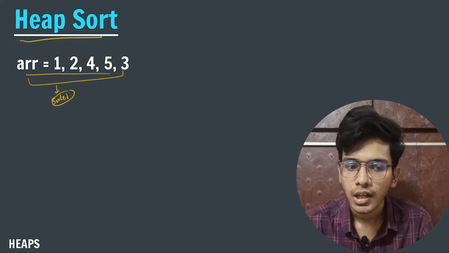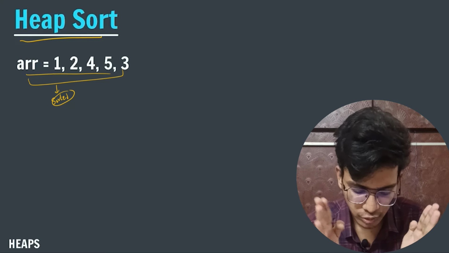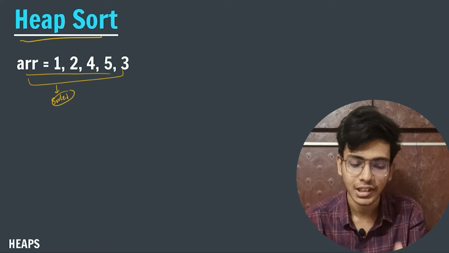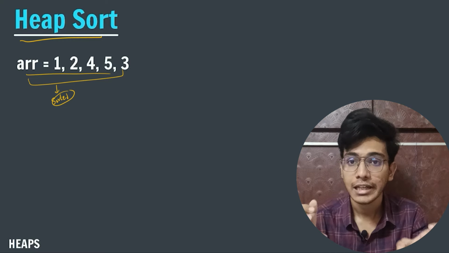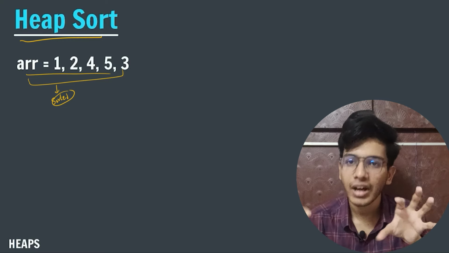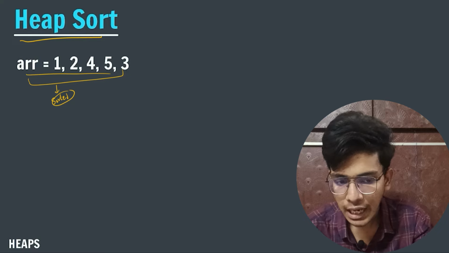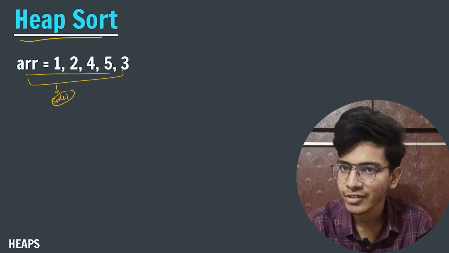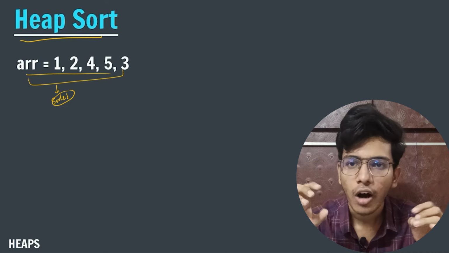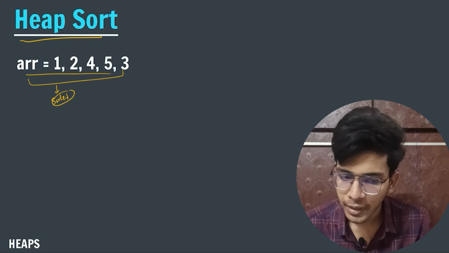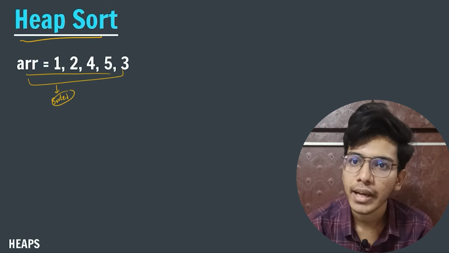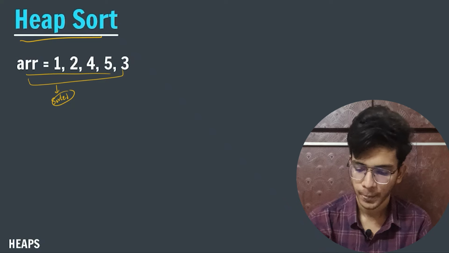In step 1, first of all we will visualize. I have told you this, and this is the fourth time I am telling you, that we visualize a heap in the form of a binary tree, but we implement it in the form of an array. So here the user has given me an array, and now I am imagining it in the form of a binary tree. After imagining it as a binary tree, my first step is that I need to convert that binary tree into a max heap, right?